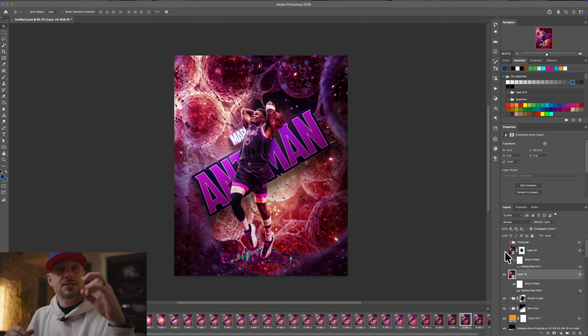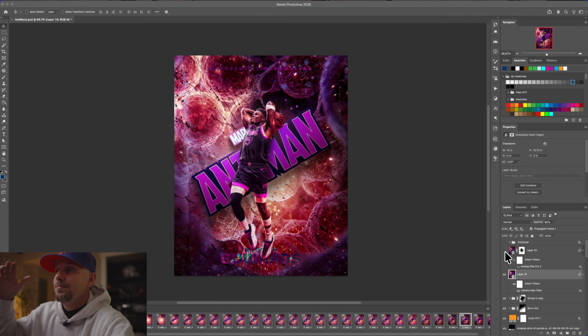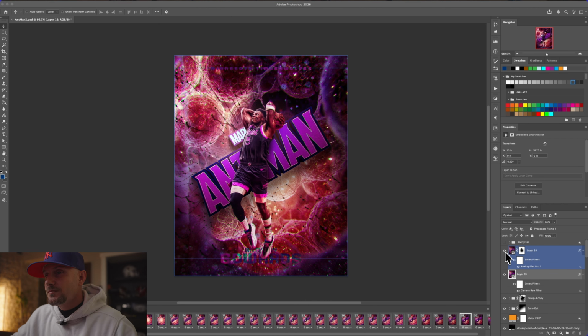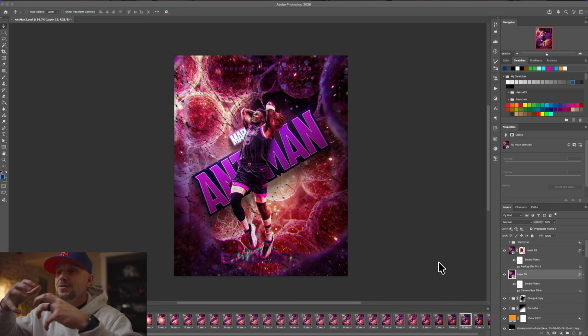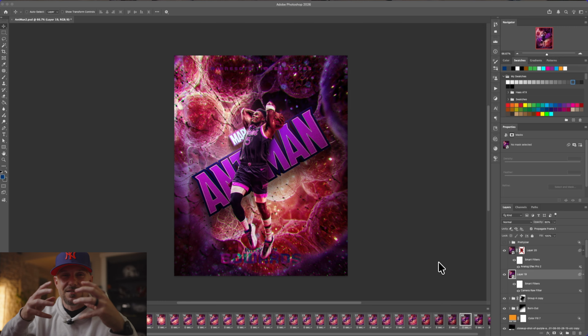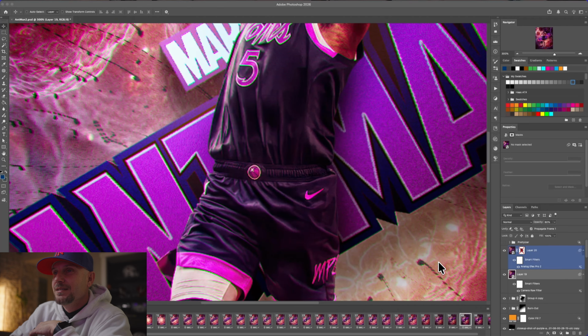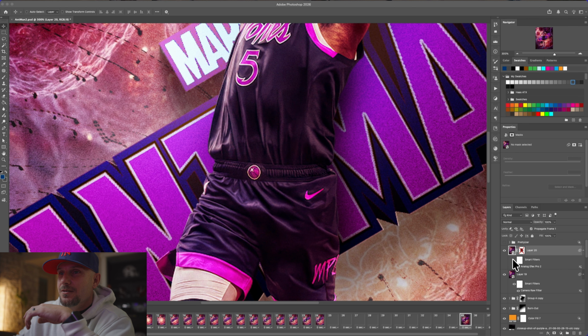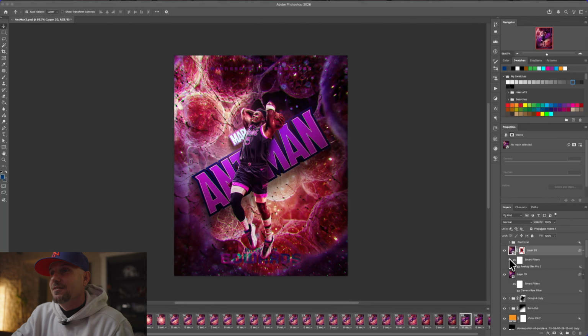So then again, Shift, Option, Command, E, take all those layers, including the one I just adjusted with Camera Raw, make a new layer, and I add something called Analog Effects Pro 2. This is also Topaz. And this gives me, you can really see it now when I turn this mask off. It's kind of this 3D look, like if you take your 3D glasses off and you can see the colors kind of pull. It gives it that vibe. So you can see, I'll zoom in, and you can see the greens, and you can see the magentas kind of move like that. Off and on, which I think is really awesome, especially for a piece that gives this kind of feel.